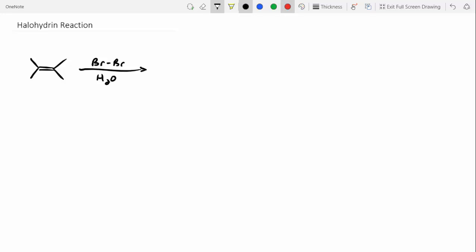So the first step in this reaction is our pi bond will attack our bromine, kick off bromide. And again, we're going to form our bromonium ion, where one methyl group is sticking down towards us, the other one's sticking down away from us. Let's clean this up a little. There we go. And our bromine has a positive charge, and we've got Br minus.